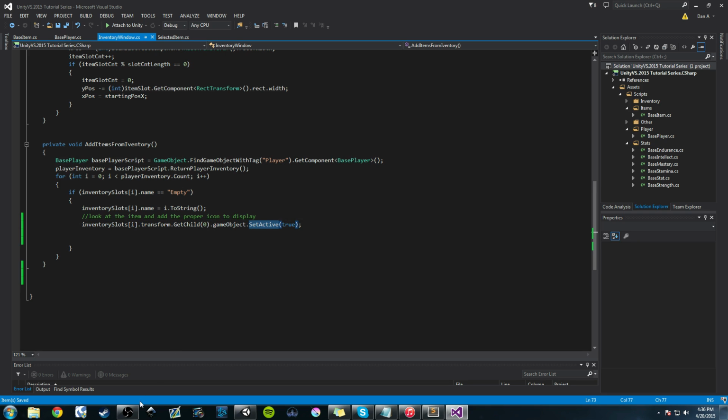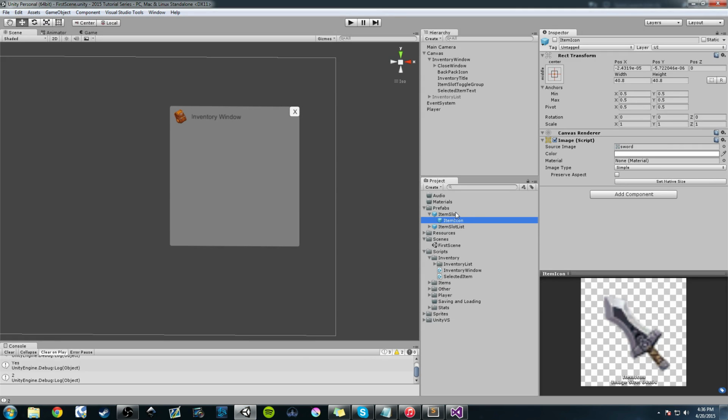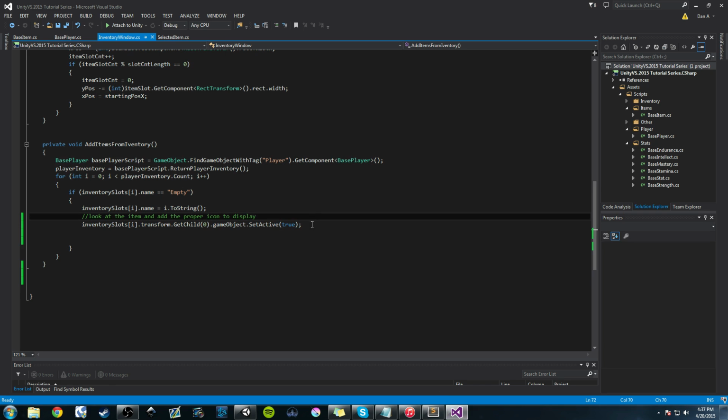Turn it on. So in Unity, in our prefab, we have an item slot. It has one child. If it had two, it'd be 0 and 1, and we could find both of them. But we just want the first one, which remember indexes start at 0. We start at 0 and then we count upwards, and we're setting it active, meaning we are clicking this little checkbox, or by code we're saying, hey, turn this little checkbox on, make a check mark there. That's all that line of code does. It's pretty simple. Hopefully you understand, and we're going to go ahead and move on.